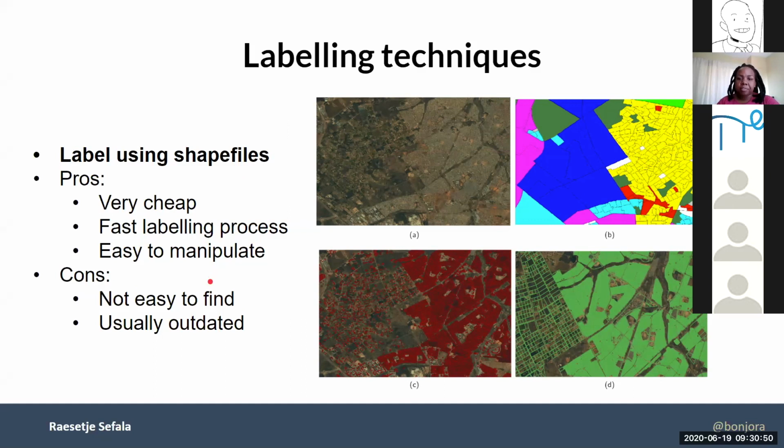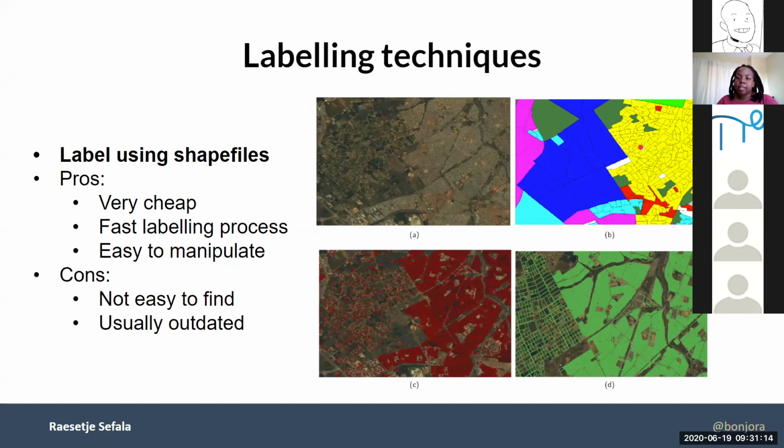estimating if you're saying, if now Tembisa, for example, has a new extension, or maybe a section of another neighborhood has been made part of Tembisa. Like I think Centurion has been extended.